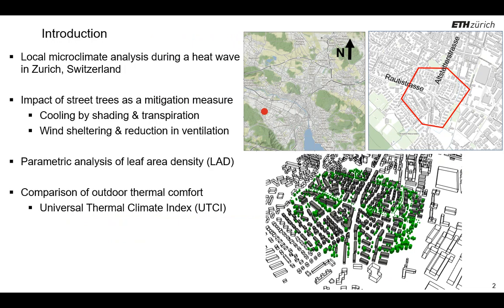There are mainly urban trees present in these neighborhoods, in the west of the city of Zurich. You see two main streets in this cross section. The north-south oriented street has barely any trees, but the west-east oriented street has many compared to that, and this also has an impact on the ventilation. We did a parametric study here, changing the leaf area density of the trees during a heat wave of 3 days in Zurich, and then compared transpiration and the eventual impact on pedestrian thermal comfort.